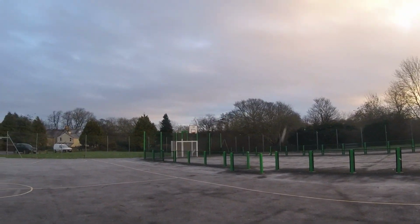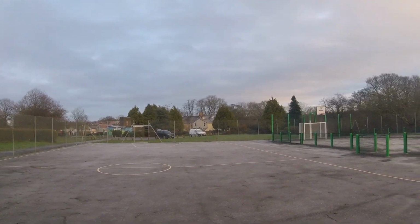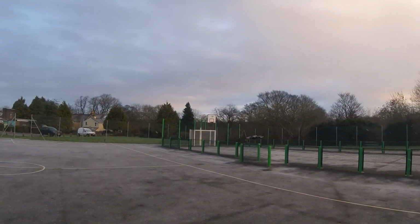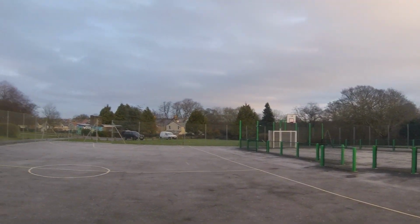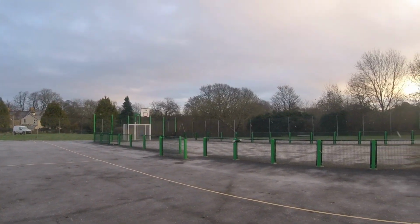He's getting through that breeze, he is moving his way down the court, and then when I turn him around he is coming back to me then without much issue. Once again, he does seem to be a little bit more stable again than the X21.